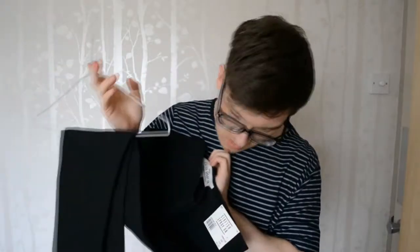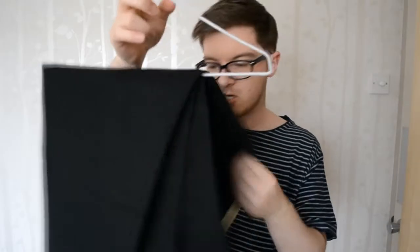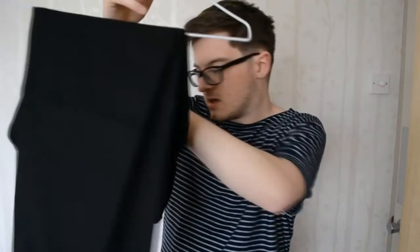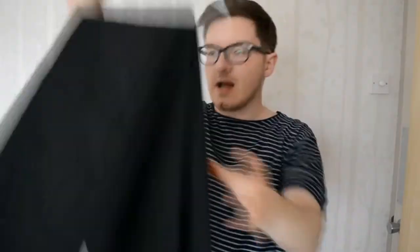Moving on to Topman stuff. These chinos — I've got some chinos from Primark and they're very weird; they're thick and quite wintery. These are the stretch spray-on chinos from Topman. They're in black and they were £25. So they're very boring — I could get away with wearing these to work. They are a bit thinner than my current chinos from Primark, but they attract fluff all over them like no one's business. They're a lot skinnier as well and they fit alright.